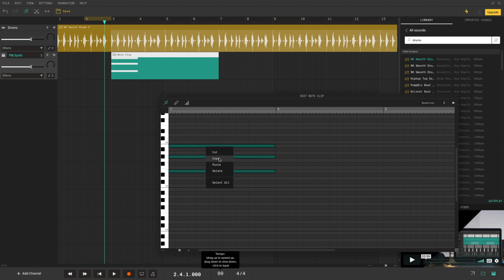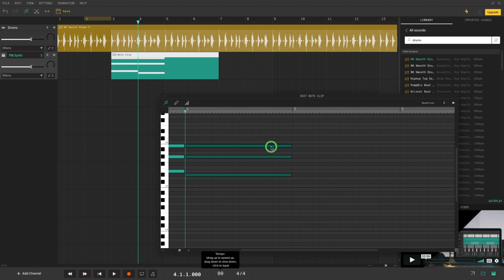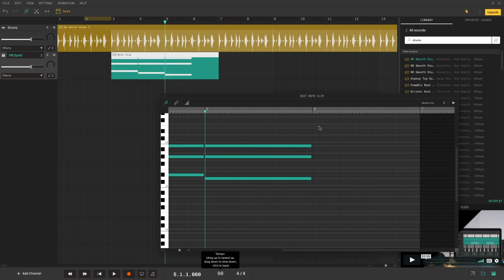To save a bit of time, I'm going to go ahead and copy, click where I want the next one to go, press paste. Oh, like this. Make sure the notes are the same. Not sure why it pasted like that. And I'm going to make my change, which is my bass of the chord, just moving down a note. You can do whatever you want. This is where you can start to really have some fun. And you don't need to add an instrument straight away. You can work in any order you like. It's really cool.